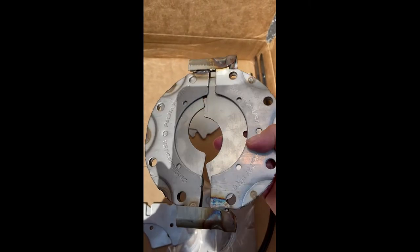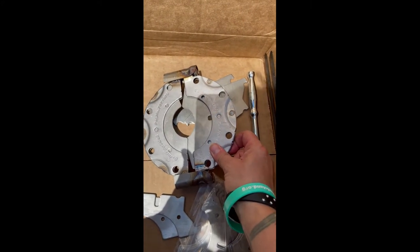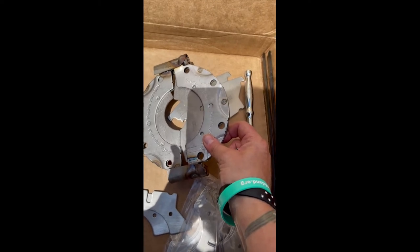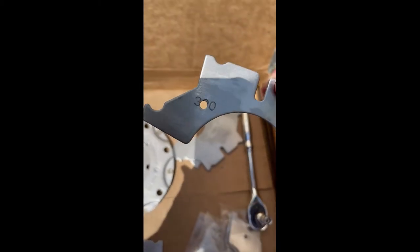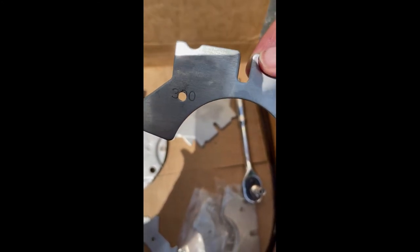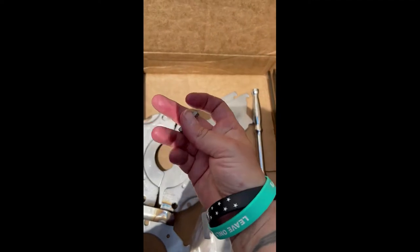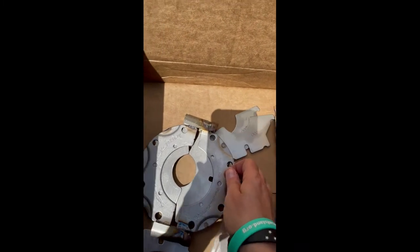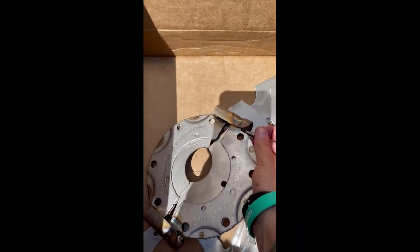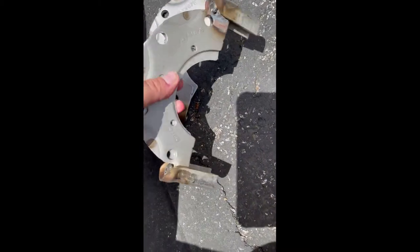Step one is to put the proper size shim into the clamp. This clamp is going to go on the front and the back of the catalytic converter, as close as you can get to it. The shims are marked — you can see that one says '300,' meaning three-inch pipe, which is what's on mine. Yours may be different. You'll need a quarter-inch socket. It's so loose right now I did the first one just by turning it with my finger, and I have the three-inch one in there now.